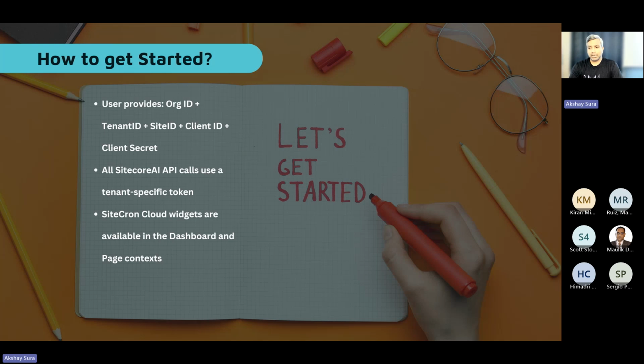I know that's one of the highest things, the one I talked about, which is secret storage. Stavros and Karasi, who I actually worked with before the marketplace was released, it's high on their list. So that will open up a lot of doors, which means I can do things quicker and faster. For instance, right now, I store the management API client ID secret on the SiteCron end. That's why I need someone to generate it and give it to me. So I store it per tenant or per site on the SiteCron Cloud end in order for me to make calls back. So it's still evolving.